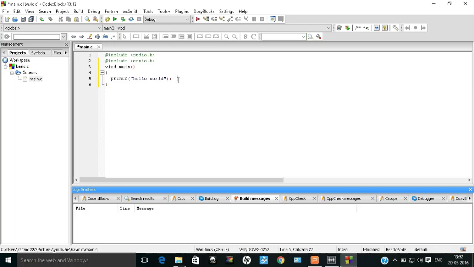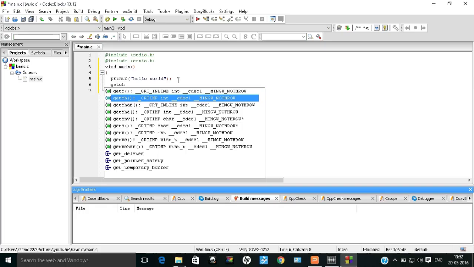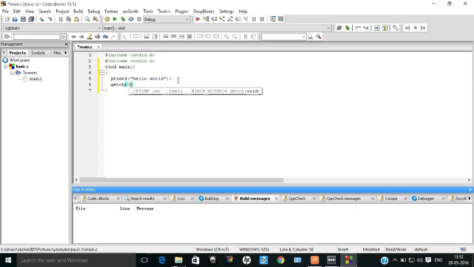And last we have to write the return statement, which is getch, and it should also end with a semicolon. So to write a printf, it should first have two brackets, two quotation marks, and at last a semicolon.